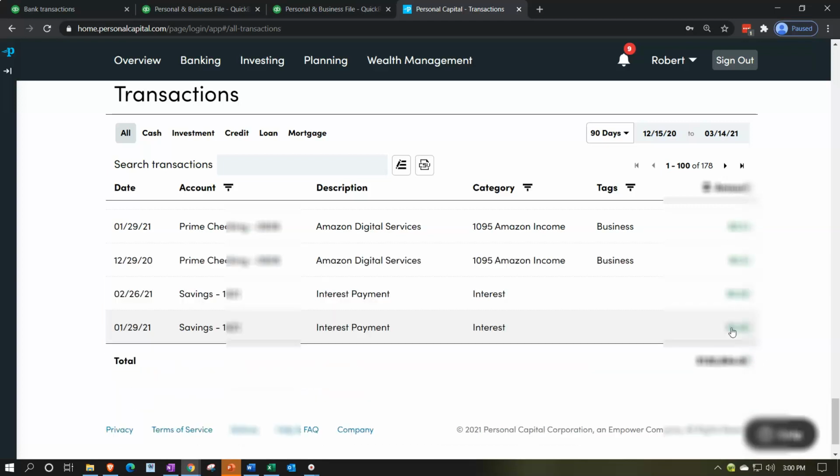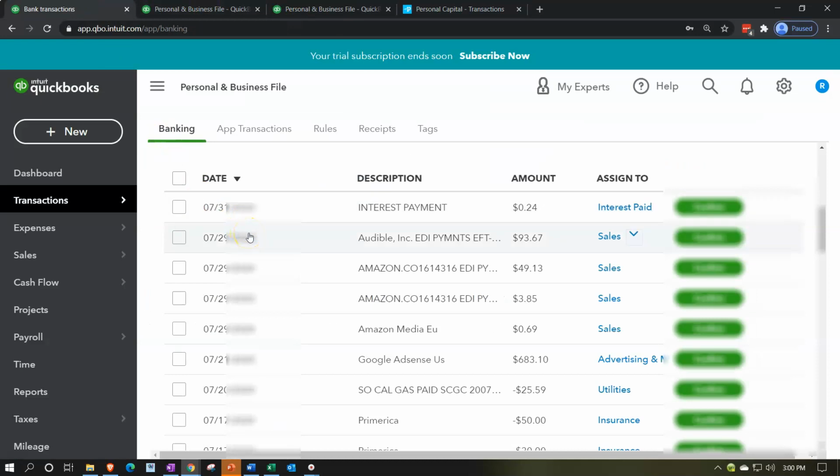So we went through that kind of quickly, and again, we're just making up categories to do it. You could just use one income category, which would make it faster. This is where, like I say, if you transferred all the data in, QuickBooks would be faster, because once you did something like that Amazon one time, you could set up a bank rule where QuickBooks will then try to automatically figure out where the next ones would go. You do have to understand how bank rules work, but you can do that.